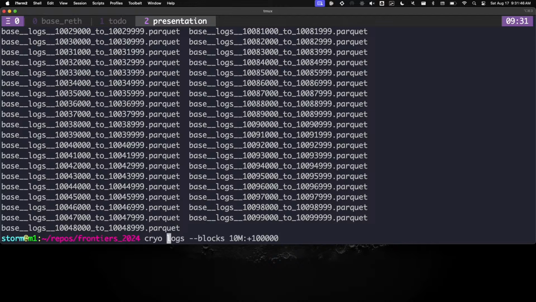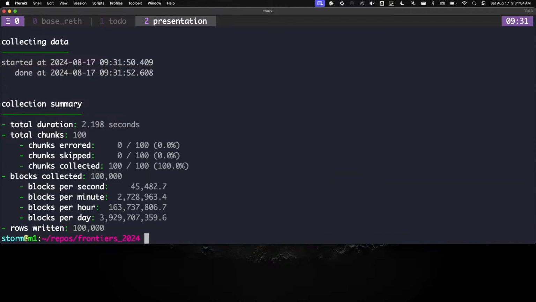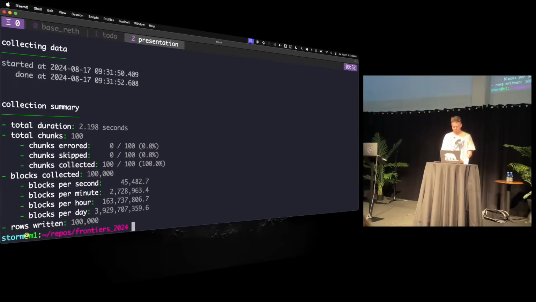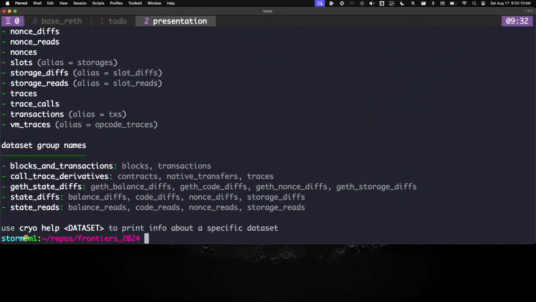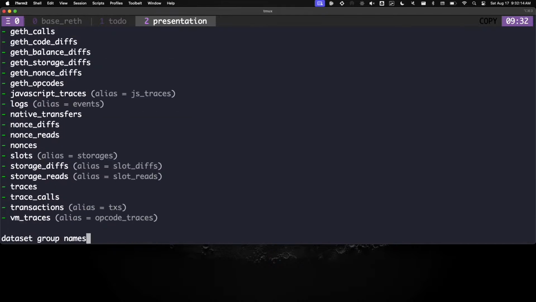If instead of logs, we want to collect blocks, we just say cryo blocks. It'll collect that over the same range. And so that collected 100,000 blocks in about 2.2 seconds. If you want to list out the different types of data sets cryo can collect, you can do cryo help data sets, lists all those out.